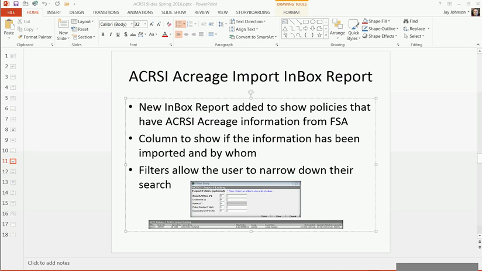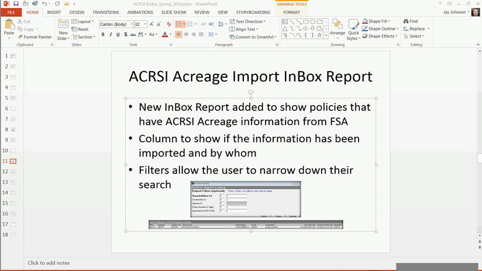So if the farmer certifies at FSA and it imports, do I still need a signed acreage report? If yes, how does ACRSI make it easier on the farmer? Yes, you still need a signed acreage report. It doesn't necessarily make it easy on a farmer when you look at the overall scope, but it's current policy that they still need to certify at both spots and have a signed acreage report.